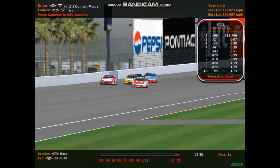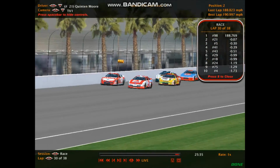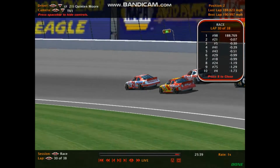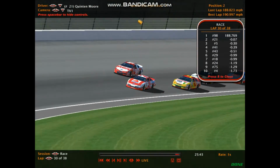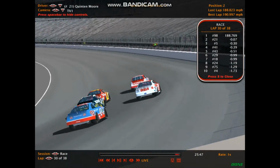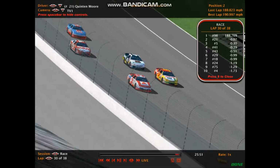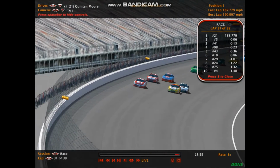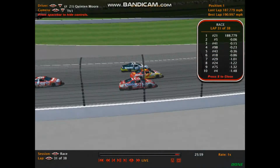configuration of the track, as we watch Quentin Moore take the lead, or try to, down the backstretch between he and Laura Chung. And Quentin's going to take the lead through turns number 3 and 4. But I was going to say, this track compared to a sister track at Michigan, this track here is banked at only 14 degrees here in California. Michigan is banked at 18 degrees in the turns, as we watch now Phil Parker goes to the inside looking for the lead, and he's got John Andrews to the low side.